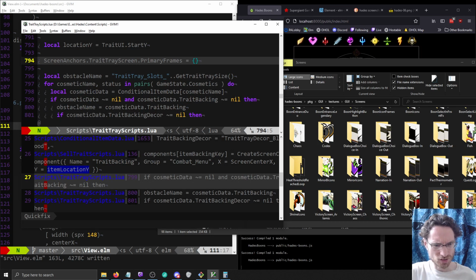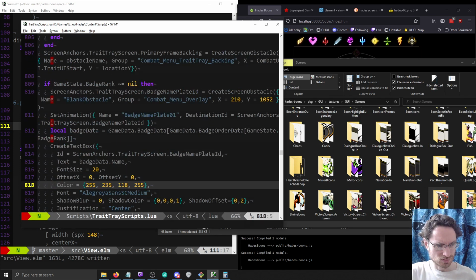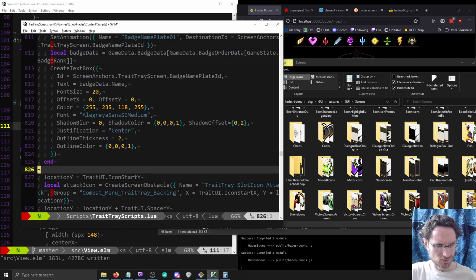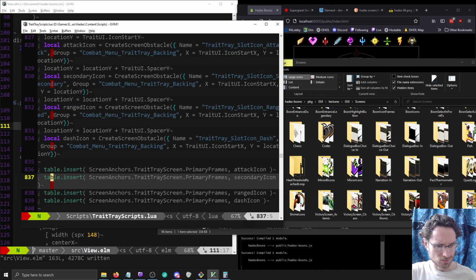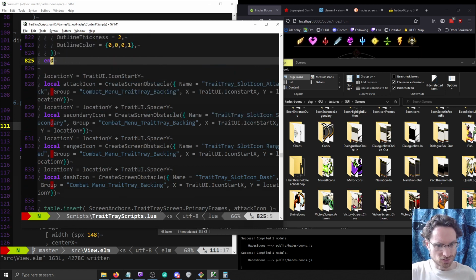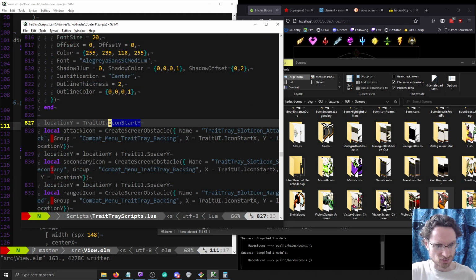Get trait tray size. Trait tray dash ranged. Icon start X. Icon start X. Location Y. Trait UI spacer Y. Oop, that's icon start.